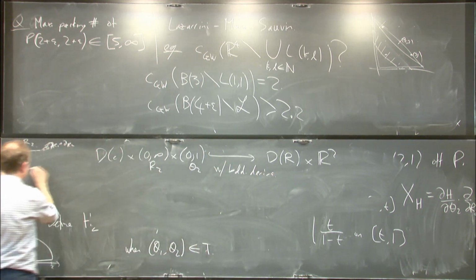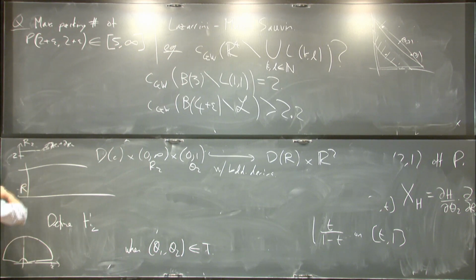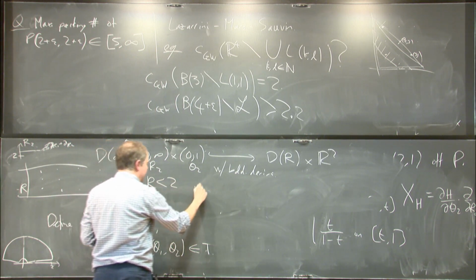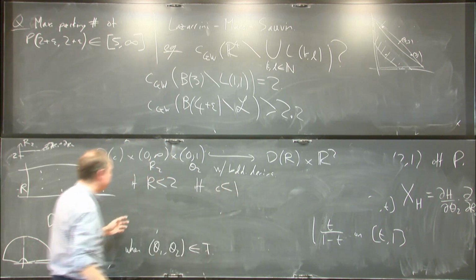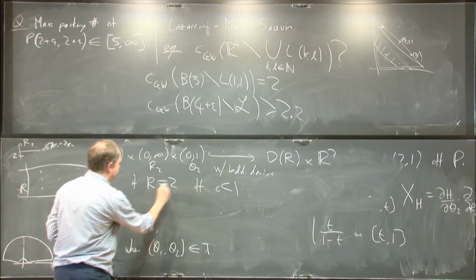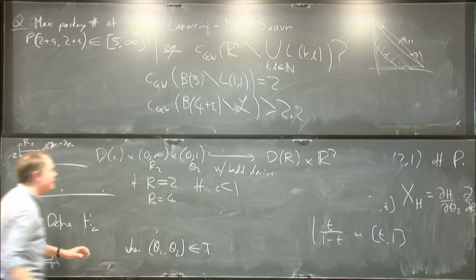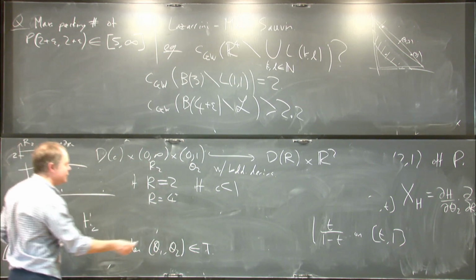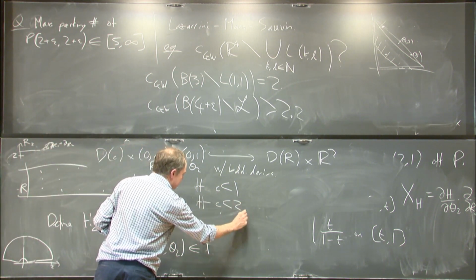So what we're looking at here: the range goes up by R, goes along, and you have to embed a cylinder missing these Lagrangians. The way this goes, if R is less than 2, then it's if and only if C is less than 1. Let's say if R equals 2. But once R gets to be 4 plus, then you can get a bigger thing. So this is if and only if C is less than 2. Actually, 4 on the dot.